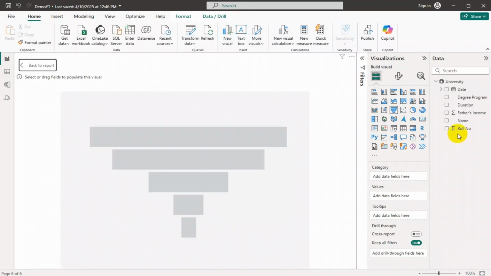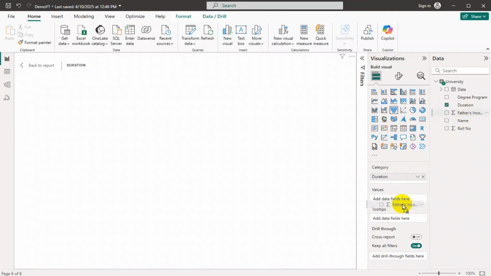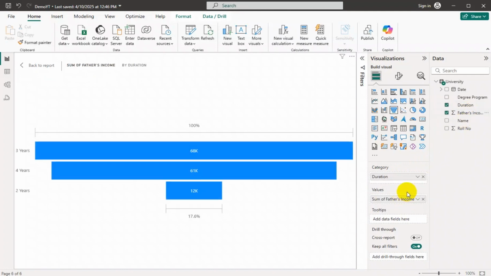For example, I'm using a category here, the same thing, the categories and the values, both are almost the same as a waterfall, but there is one category less. So I can drop a duration here, and with respect to the duration, the further income. That's very little data, because we are using this data to understand how the graph works. When the graph understanding is clear, you may use professional data. In the coming videos, we will use professional data to make an interactive dashboard.